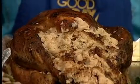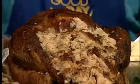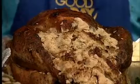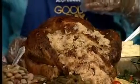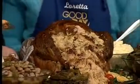Because there's always this controversy about, is it dressing or is it stuffing? I think the consensus is, if you bake it inside the turkey, it's stuffing, and if you have it outside, it's dressing. But whatever it is, it's good. There you go.